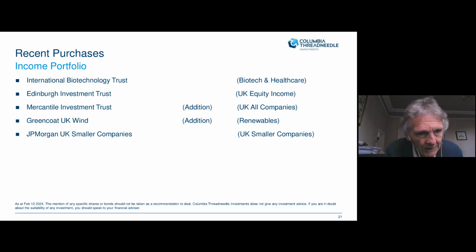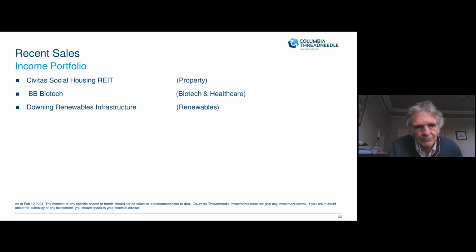is merging with the JP Morgan Mid Cap Trust, so it will be a larger vehicle, and it's going to pay out a dividend of about 4% per annum. Ideal for the income portfolio. And I've also been buying some biotech in International Biotechnology Trust, which also pays a dividend of about 4%. And I think is an interesting holding for an income portfolio.